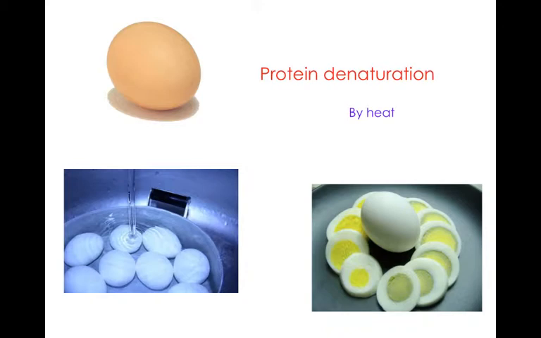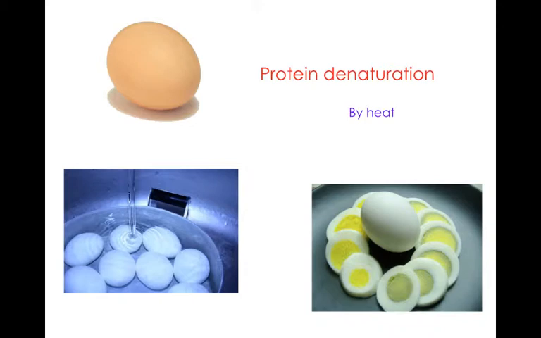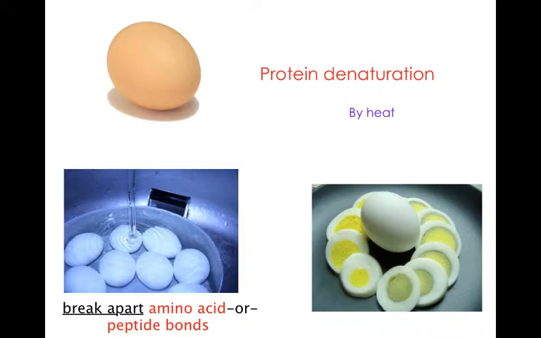Let's look at the process of denaturation by heat. Have you ever hard-boiled an egg wrong? By that I mean, have you ever started hard-boiling an egg and noticed that white stuff starts coming out because it cracked? What you're seeing is the process of denaturation of the egg protein albumin. Because the shell cracked — and I speak from experience on this — that clear white stuff known as albumin began to leak out into the surrounding boiling water. This heat process denatured that albumin, meaning it started to separate and break apart those amino acid bonds or peptide bonds, causing the protein to change shape into that white protein circulating around in your pot.